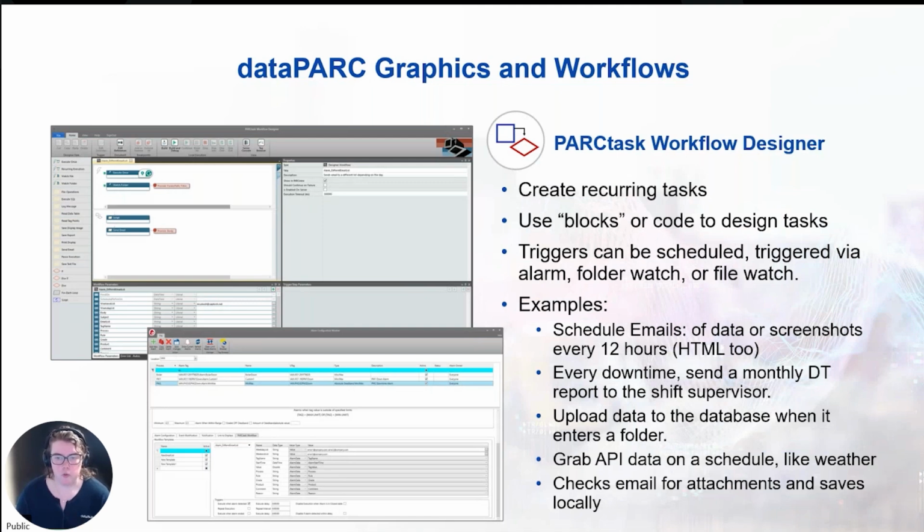You can also watch a folder or a file. So if a folder has files that are being fed into it, maybe you have data being added to it, you can watch that folder for new files entering. When a new file enters, then it kicks off a workflow and something happens with that file. Or maybe you have a single file that has data being entered into it. Again, you watch that file, see if that timestamp changes, and then you do something with that file.